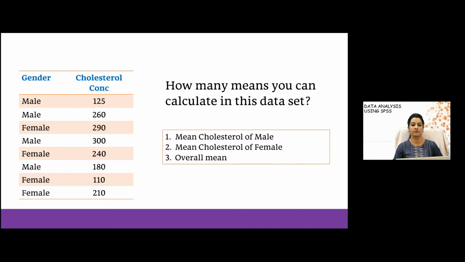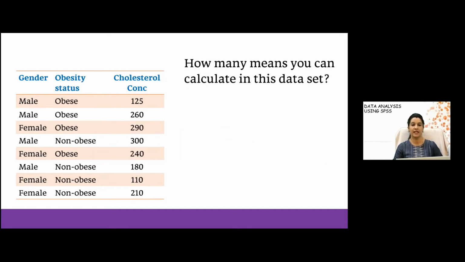So now, if the answer is mean cholesterol of male, mean cholesterol of female, and overall mean, in this case, how many means can you calculate? And what all combinations?